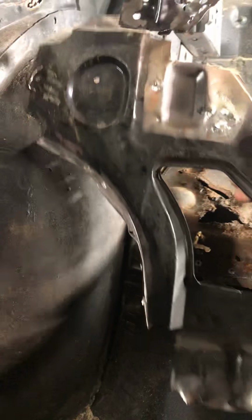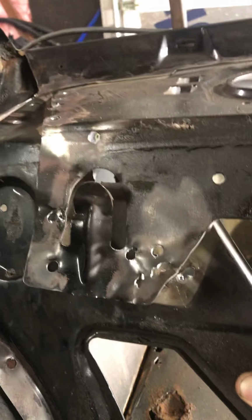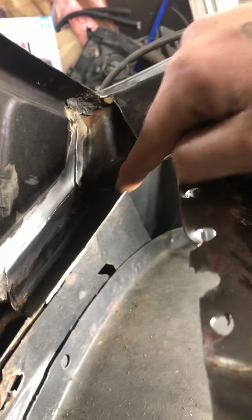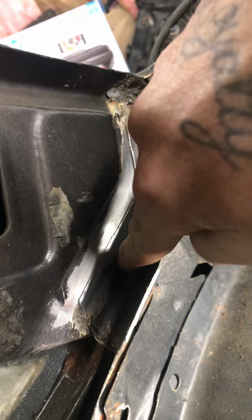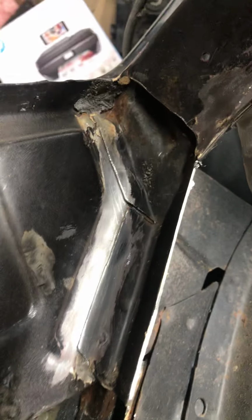Now on the inside, here's my panel. This panel here, sorry I'm moving so fast. This was my support. Support went up in there like that, and it was actually spot welded here, all the way down, up in here. And I got these spot welds here, but this panel, if you can see, I cut it here along this line. This panel actually is spot welded, I don't know if you guys can see, right there to this inside sail panel. And it actually goes under the trunk in this area here. So I couldn't really get in there to get it.